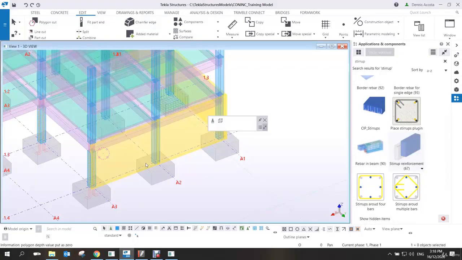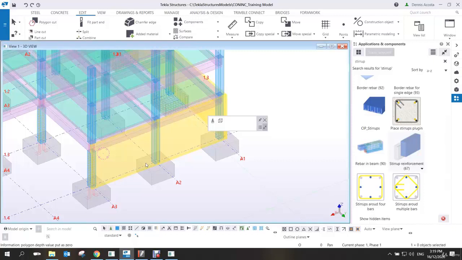But again, I just want to remind you, don't rely much on the component. Still rely on the manual way of adding the reinforcement. Why? Because the component is always there, but sometimes the component doesn't go to the level of what you require. There are some limitations. But if you know the manual way of working, then it's unlimited.